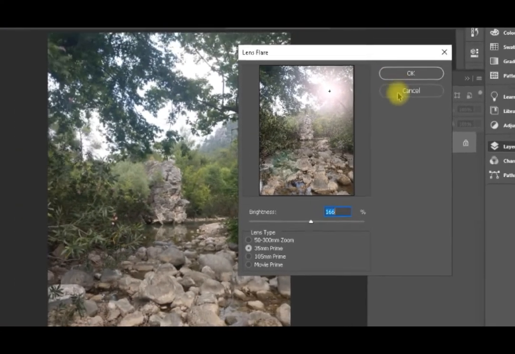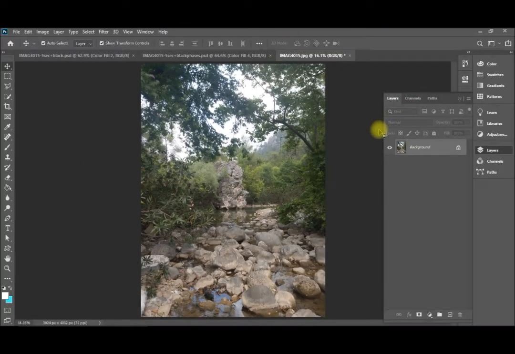But instead of pressing OK, we'll cancel, because this kind of filter is a destructive filter. First, we will unlock our layer. Then the next step, you have two options. Either you add this filter on a separate black layer or solid color layer, or you add it on this layer, but after converting it to a smart filter. So you have the option to modify it or to remove it after that if you are making layers of modification. So we will try both methods in this video.